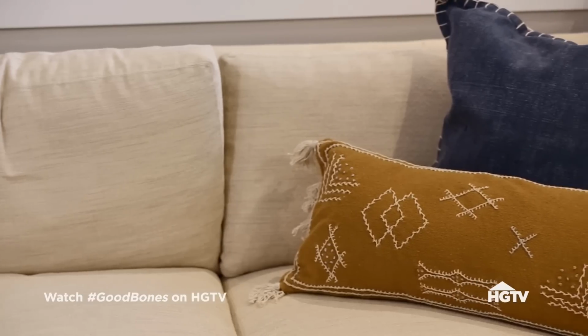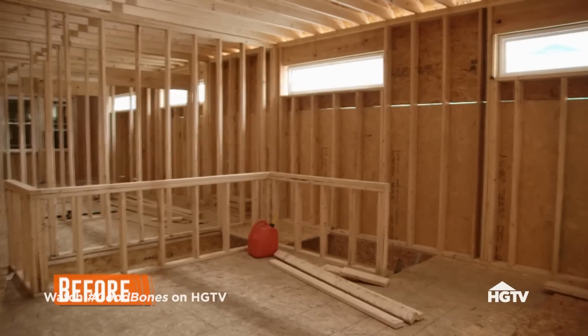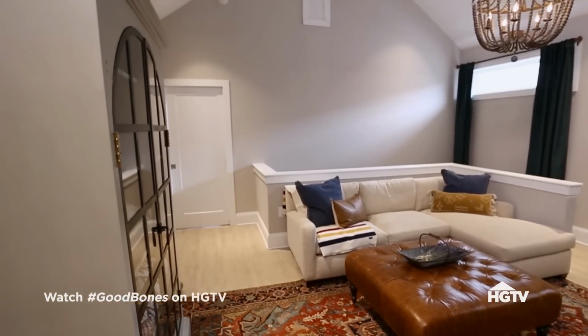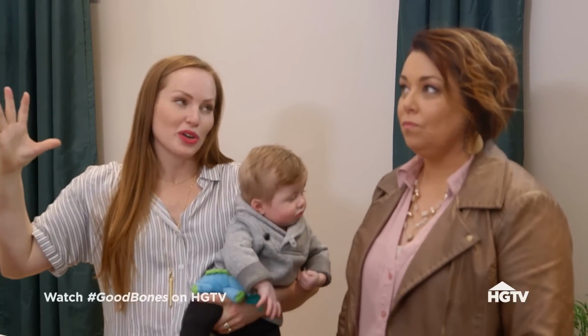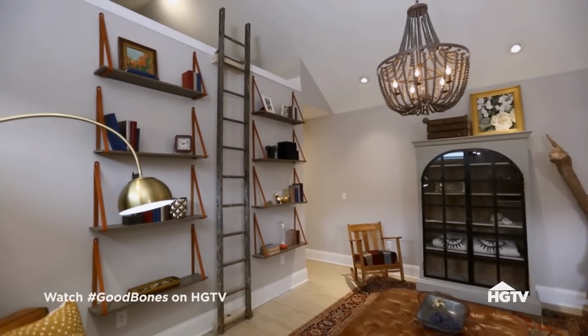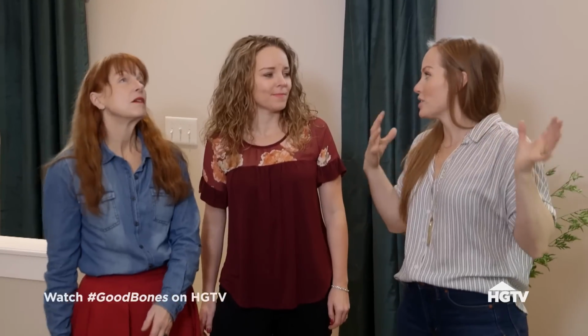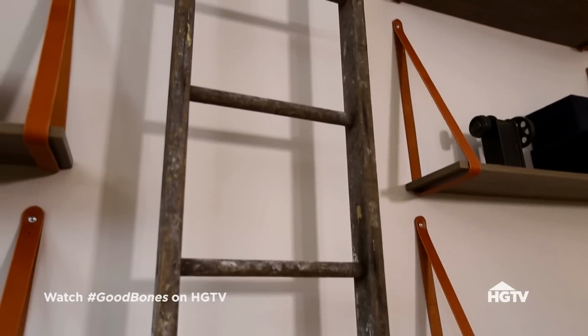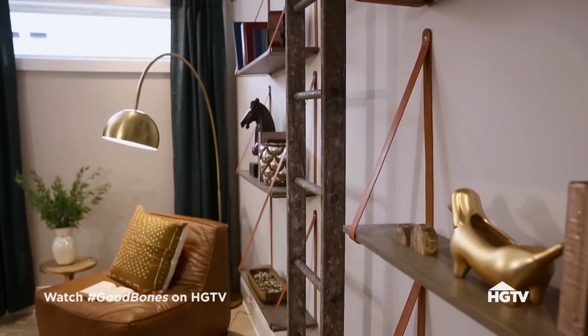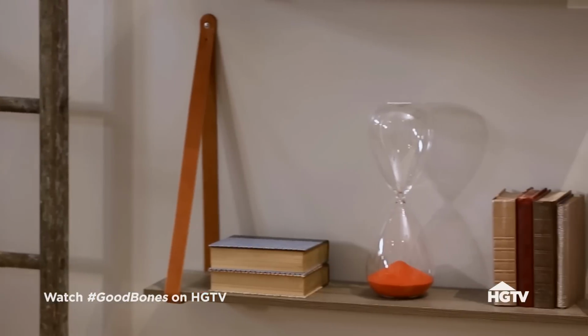This gives you the place where you can be warm and cozy and you can picture movie night or game night or something like that. So we originally had much lower ceilings, and we were able to work out with our architect a way to vault them, which I think makes it feel much more grand and inches us towards rationalizing the price point we're at. Obviously, this is a really cool wall, so we needed to do something to really draw the eye. So this is actually one of Mom's old ladders. And then there's this really cool company in Fountain Square that does everything leather, anything you could imagine. And they did the straps for these shelves.